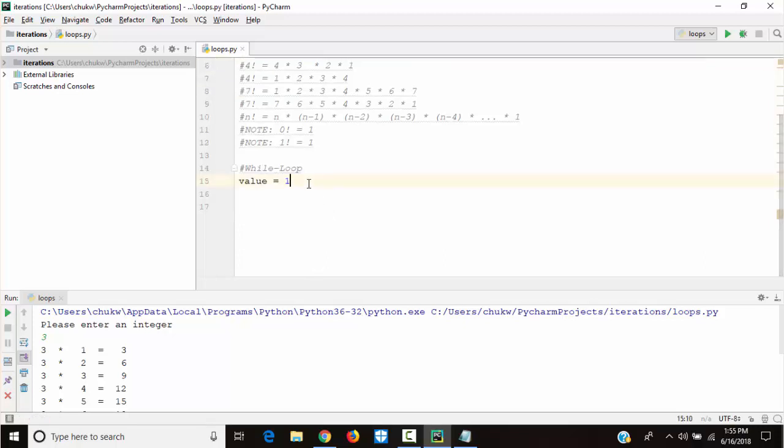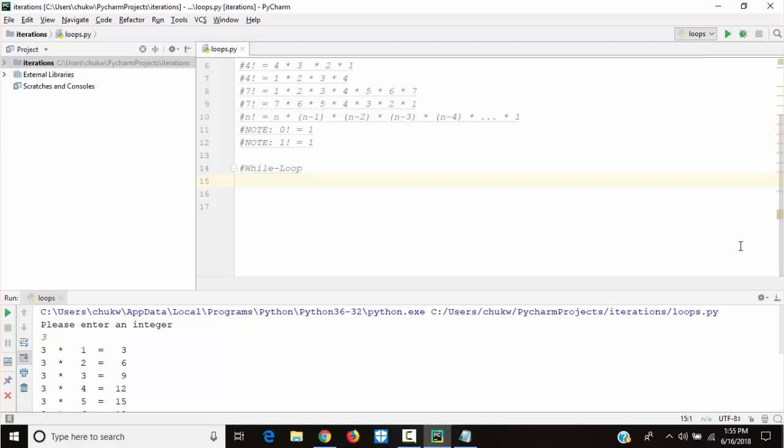All right. With the while loop, we initialize value to be 1. Let's talk about this. We want to compute, let's say, 3 factorial, which is 3 times 2 times 1, or you can say 1 times 2 times 3.